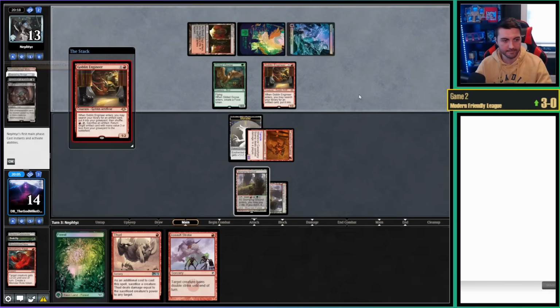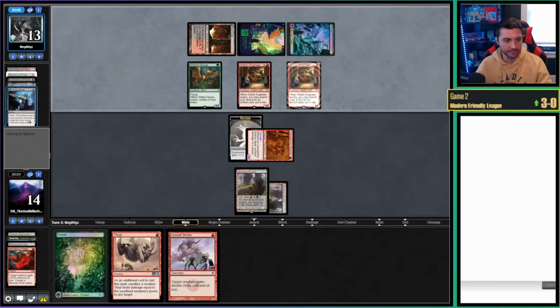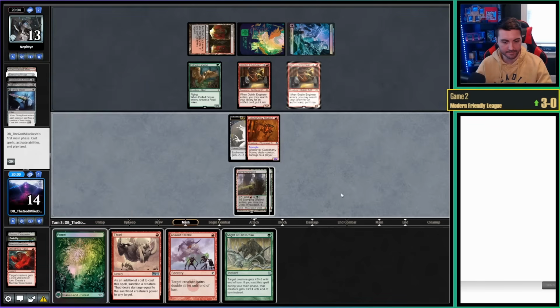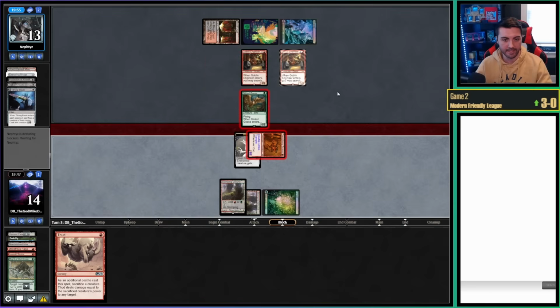Unless they have Tithing Blade. Another Engineer. So now they can just chump with this, but we have Trample. There's Tithing Blade. Okay, we're losing time. Might of Old Krosa. Assault Strobe. Might of Old Krosa. They have to block with everything.